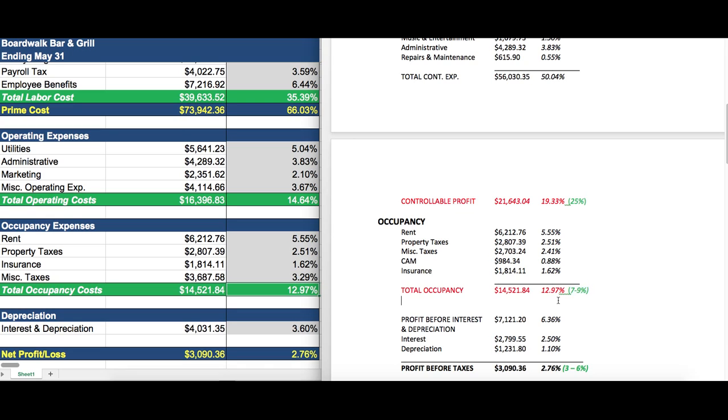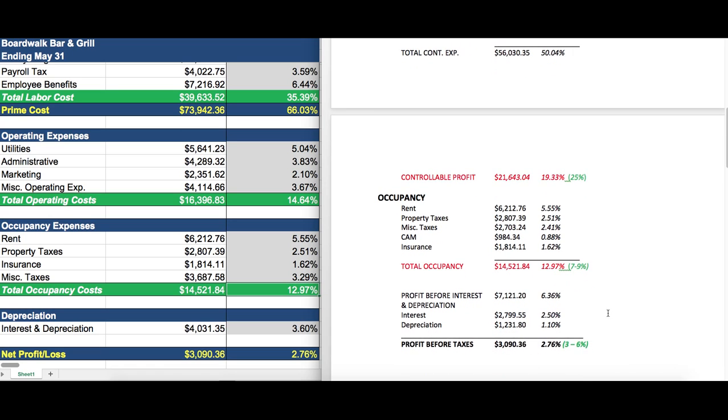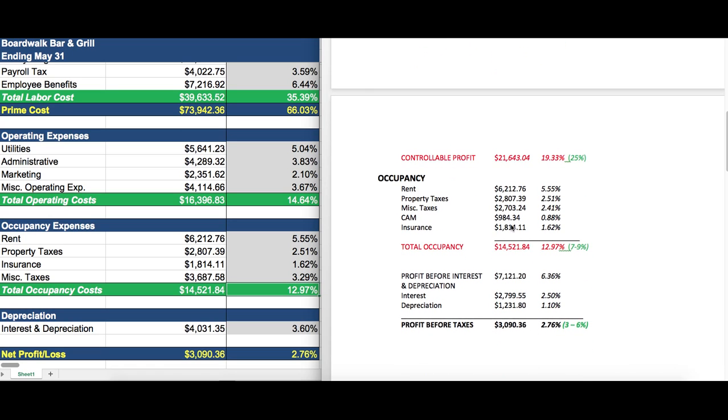So when you go to open a place, if you haven't already and you're thinking about it, you need to look and find out how much your occupancy is going to be based on sales. Sometimes that's hard to predict, and try to get it into this number because this is running high. This is 13%. They are running, I'm sorry, 4 to 6% too high. Okay, so get that number down.